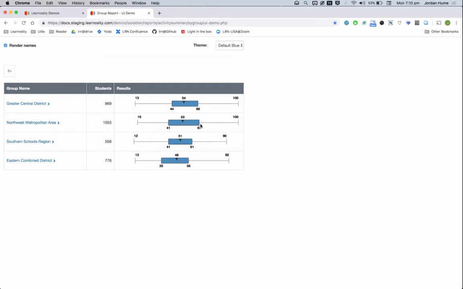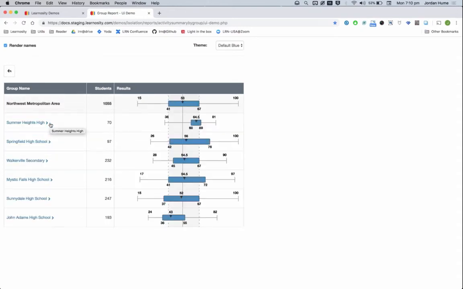We also show that the majority of students, about 50%, are performing within this range. We've got the median or average result marked here at 53 for this district, but we can drill down and see a bit more information about where that's coming from.